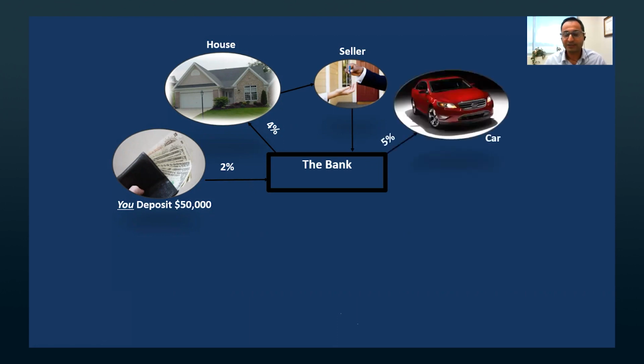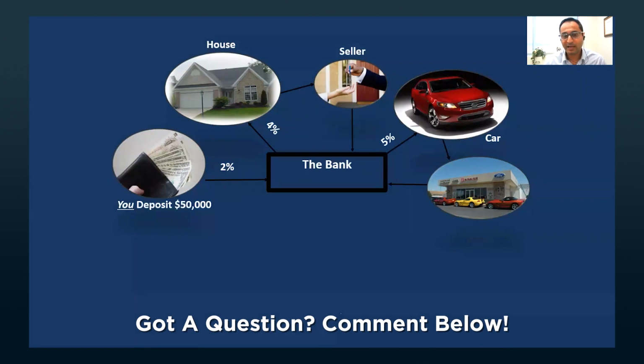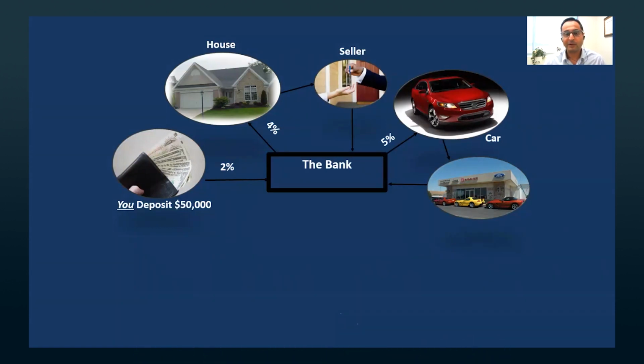Now, somebody wants to finance a car, they go to the bank, they borrow money at 5%. Now, the person who buys a car gives the money to the dealership. Now, we know that dealerships do not have a big mattress in the warehouse where they stack all the money. Once they receive money from the transaction of selling the cars, they put all their money right back into the banking business.